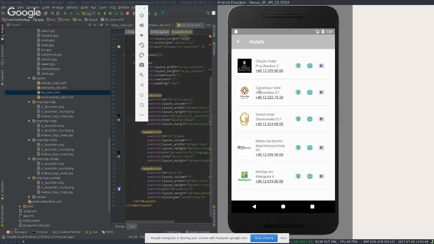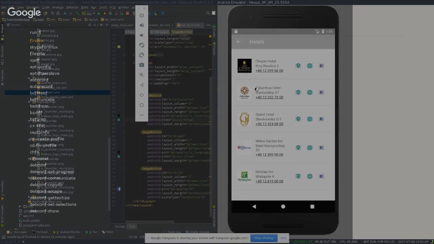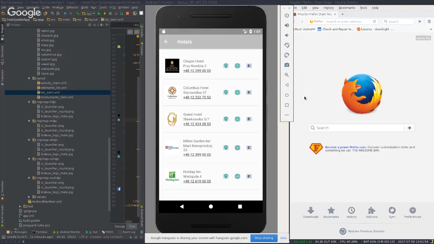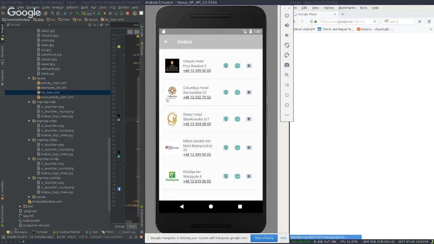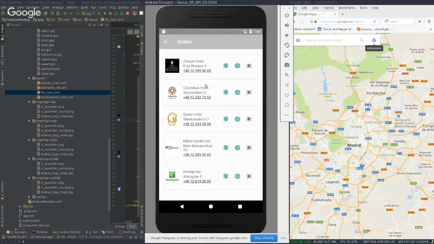Let me do this. Here, in Maps, look for this hotel, Columbus Hotel.